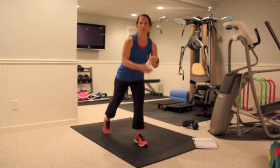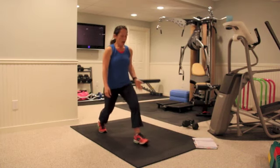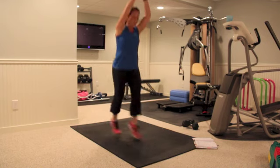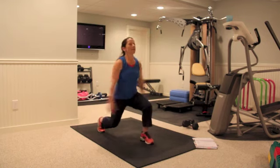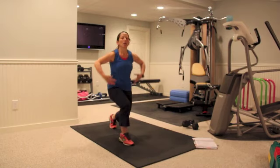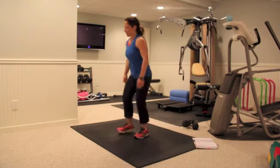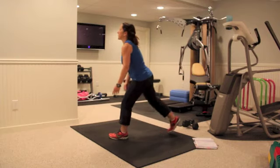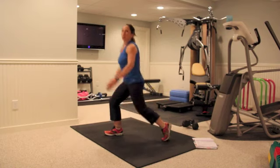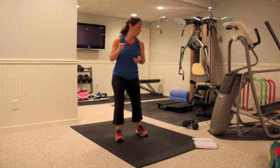The first exercise is going to be switch lunges. You've seen me do these before in other workouts. Try to keep that knee from going beyond the toe — you're just basically coming up and down. Try to keep it nice and even, balanced on each side, core nice and tight. From the side profile shot here, you can see I'm going up and down with good form. You want to keep that for ten reps through.